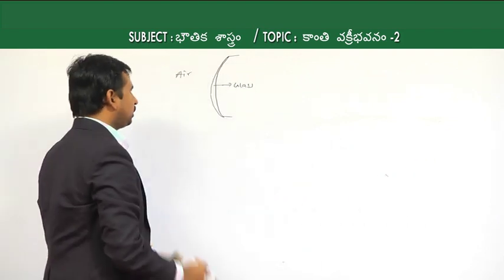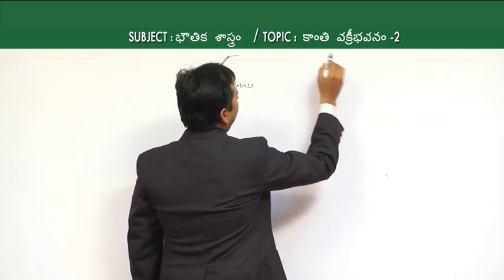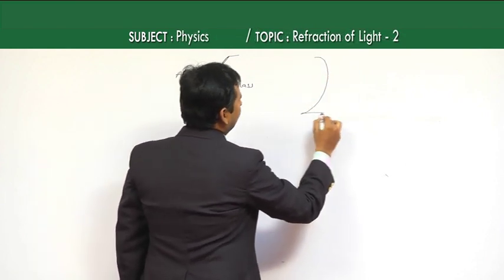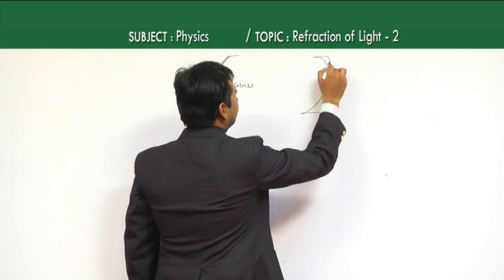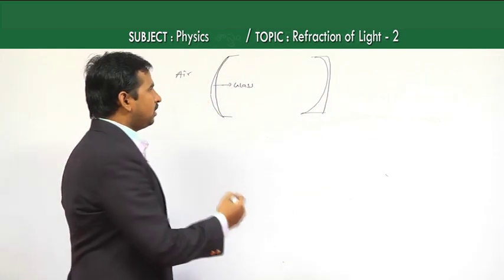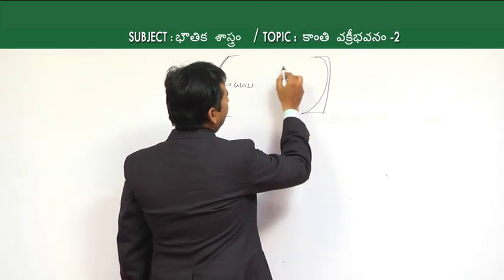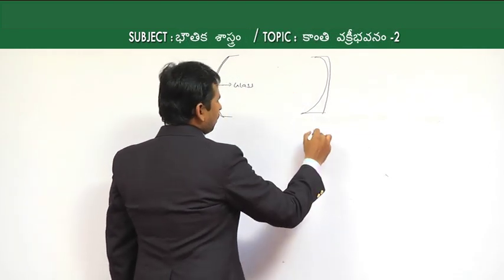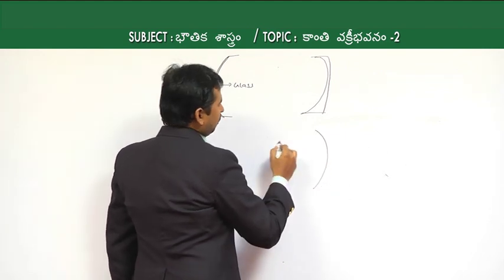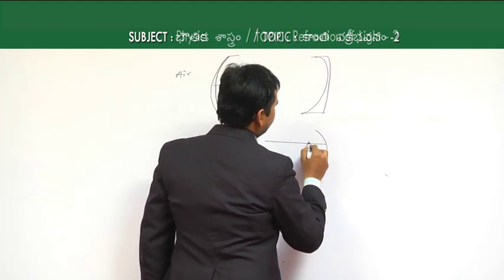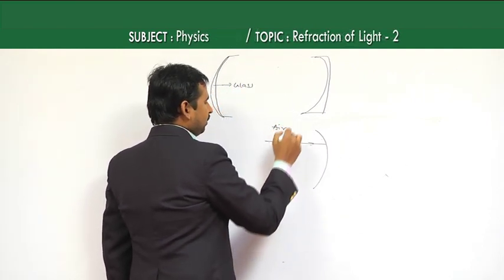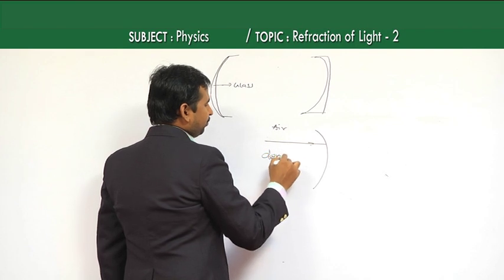means having more thickness at the edge and having less thickness in the middle, like this. Okay. Now, in this case, if the light ray is coming like this, let us suppose, onto this surface like this. Let us assume this is air, which is the rarer medium.